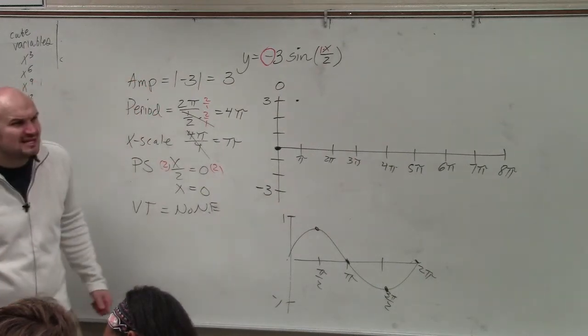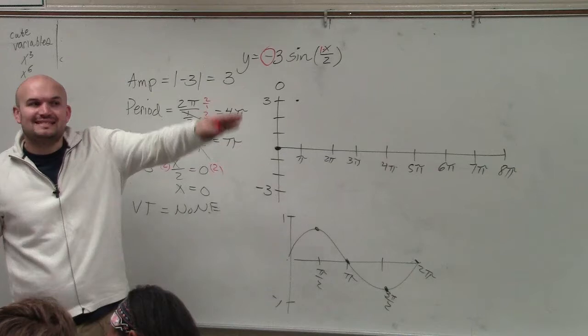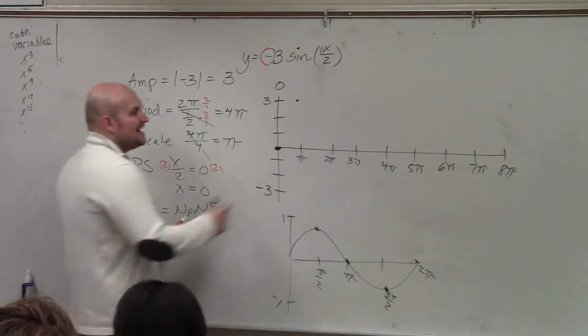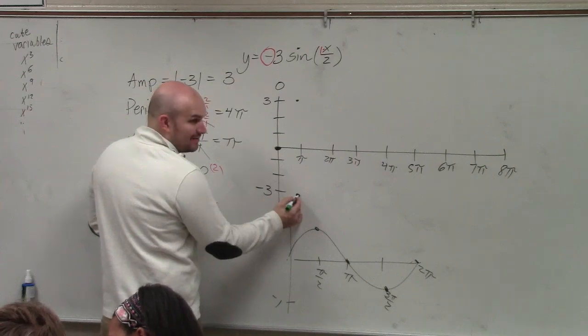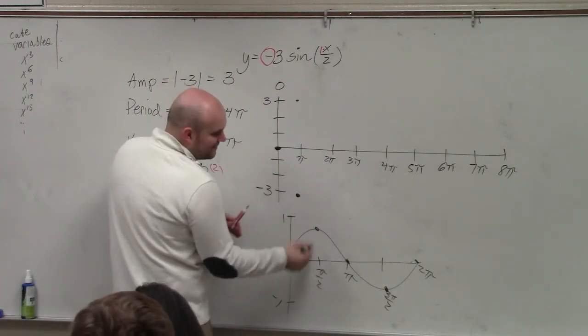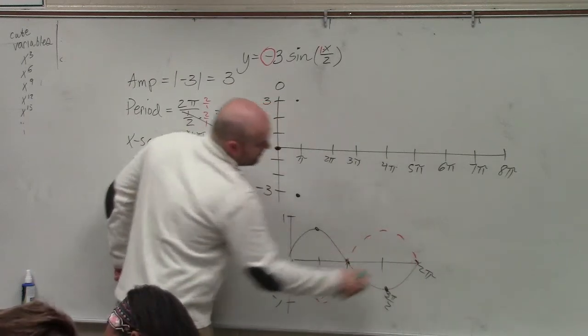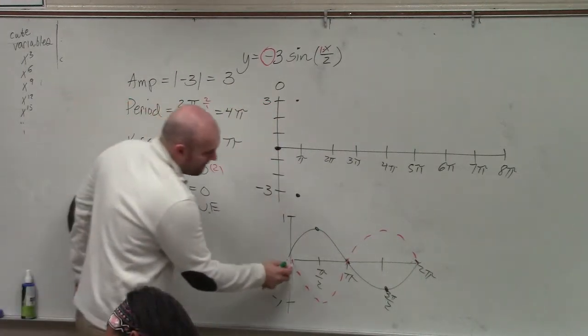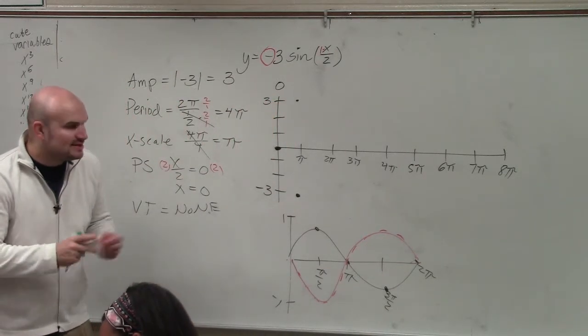What does that tell us again? Instead of it going up, it now is being reflected down. So instead of drawing the graph like this, it's now going to go down. So everything now with this graph is being done, well, all you guys need to do is listen, the points are going to be exactly the same.